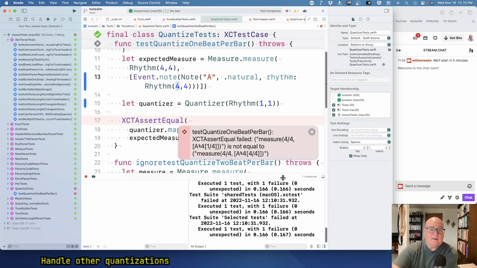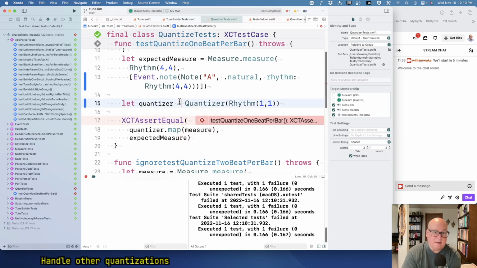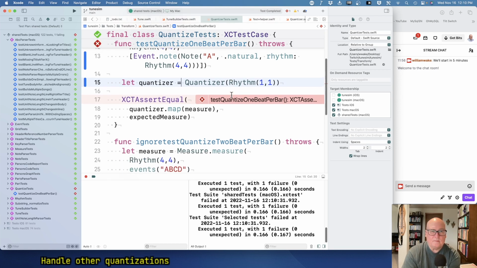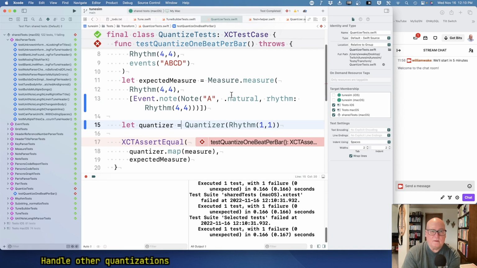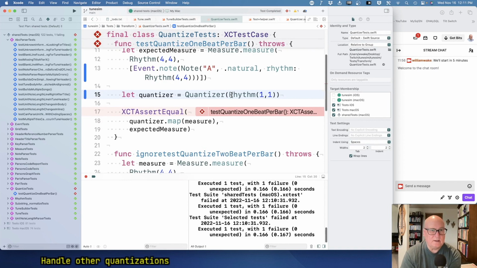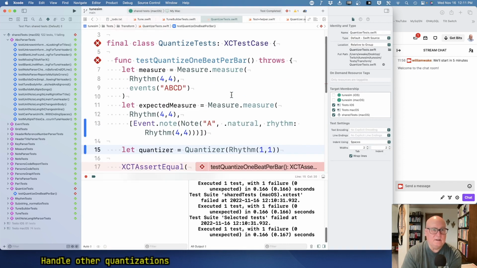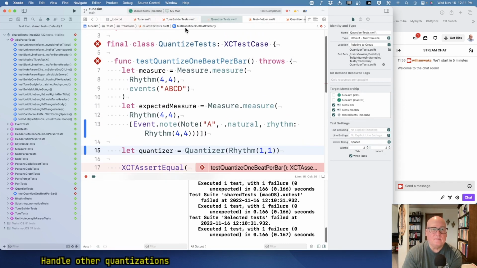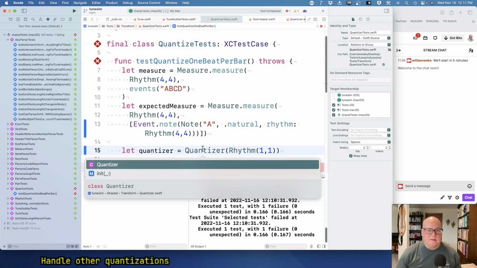We expected a 4/4, and that's why we're disappointed. Oh gosh, I don't know where to go from here. Well, let's get the code working, and then we'll figure this out.